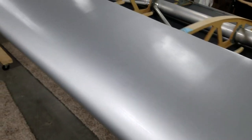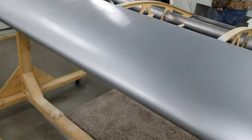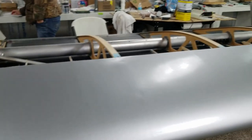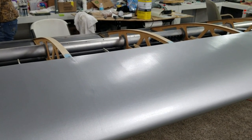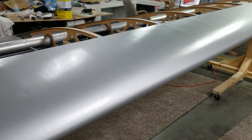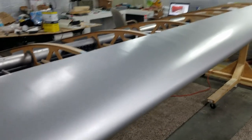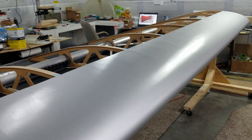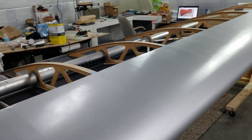Been going with it and then using the advice from these guys that's already done it to help you out. And just like you saw a while ago in the fast forward section there, I used an iron on one of these and I used a heat gun on the other. I personally like the iron better on the fiberglass.